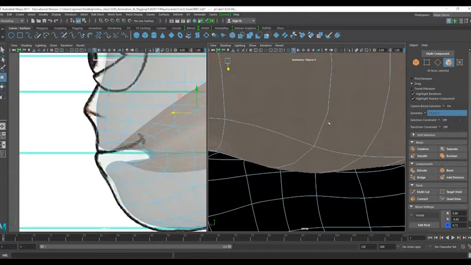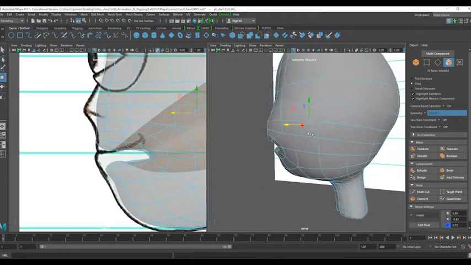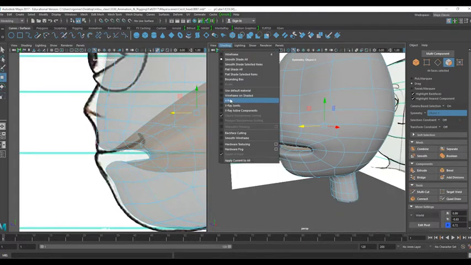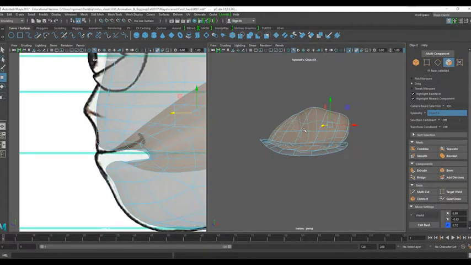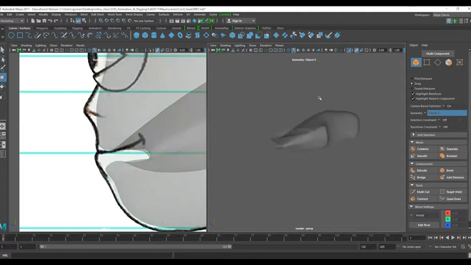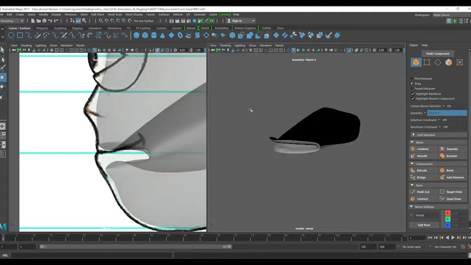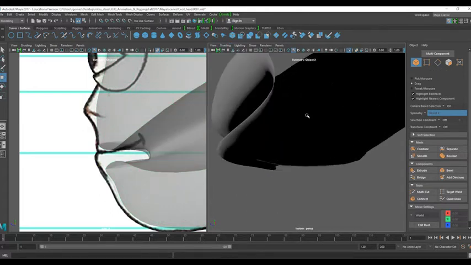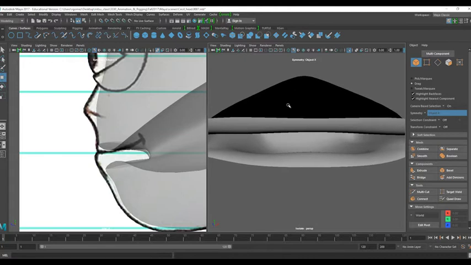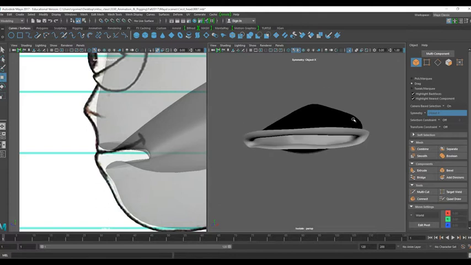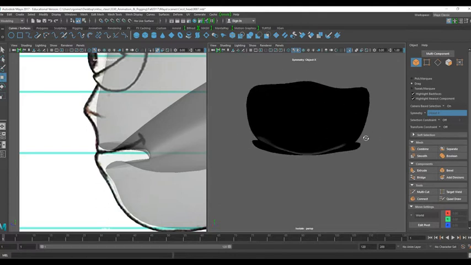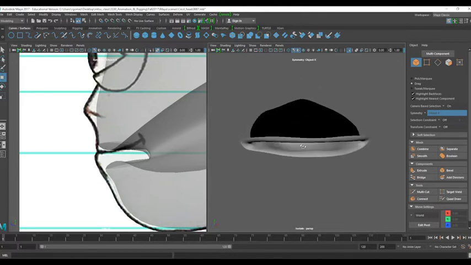So it seems all to be selected now. Yes, and I'm going to just hit Shift I. That way the inside of the mouth is selected. And I can try to work with this a little bit better now. Let's see if we can use shader. No, it's still showing black because of the normals. Of course, the normals of this object are all facing in, which is correct.